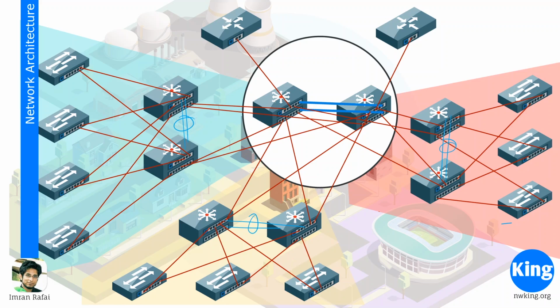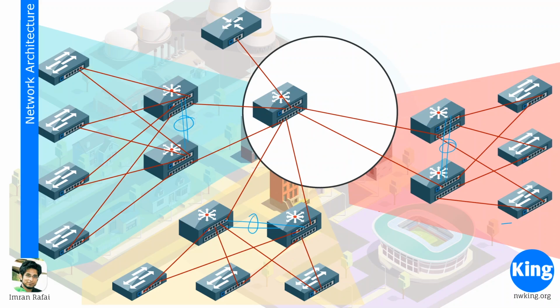So once these devices are connected to the core layer, one thing we should know, by looking at this, is that there is a lot of redundancy, right? A lot of redundancy, because a lot of links in this diagram would be in blocking state because of STP. That means if, let's say, one of the core switches were to fail, the network would still work.